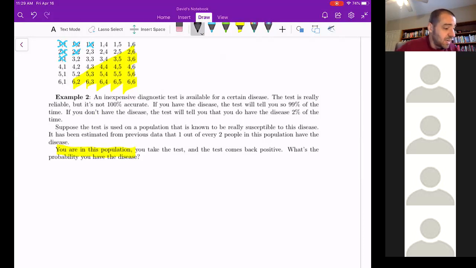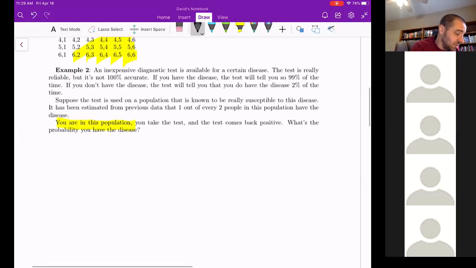Okay, so if we were in class, I would force you guys to write this and I would look at what you're doing. I still don't really understand how to make Zoom that interactive. So I'm just going to start drawing a tree and see if you agree with this. So initially, you either have the disease or you don't.